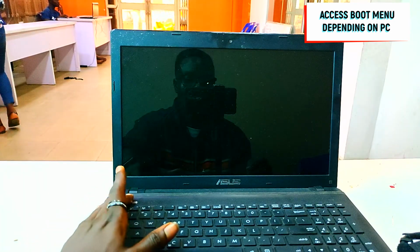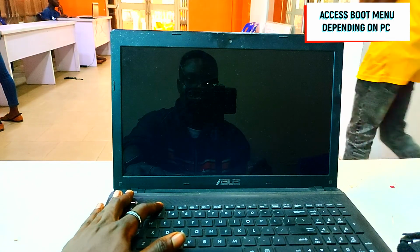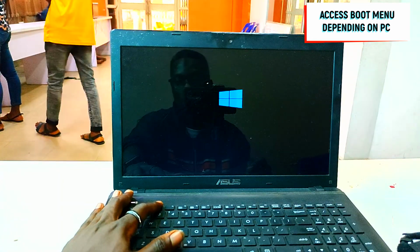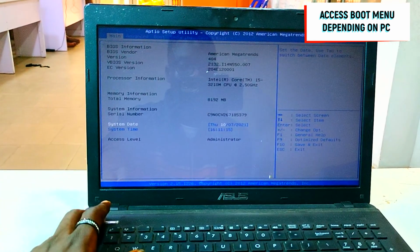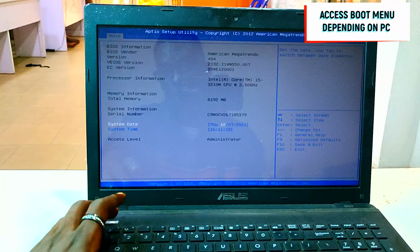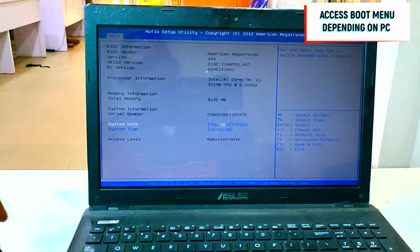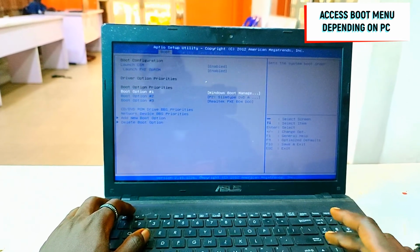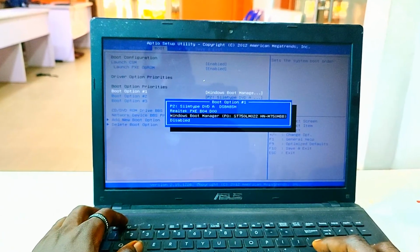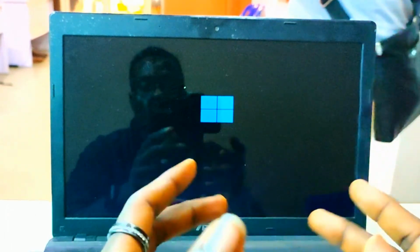So what I'm going to do is turn on the system here, and I'm going to hit the F2 button. Please note that this is for Asus systems. I'm going to hit the F2 button until I am able to access BIOS. So now we are in the BIOS of the Asus X55V, and just a pointer here, you can see that this is still BIOS information, not UEFI, as shown on an old legacy system. It has 8 gigs of RAM and it's a Core i5 3rd generation system. So I'm going to head over to the boot section, and I'm going to change the first boot priority to my flash.